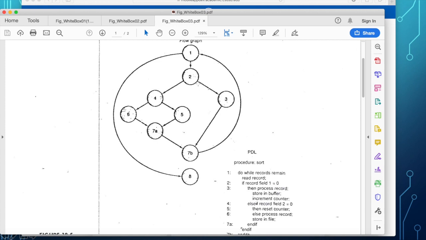The other path is 1, 2, 3, 7B, and then back again to the top. That's the second path. The other one is 1, 2, 4, 5, 7B, 7A, and then back to 1, and then 1 through 8.